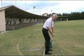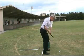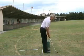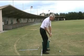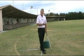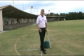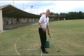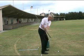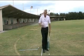Okay, I've got the club now. I'm going to start in this position where it's parallel to the ground and parallel to the line to the target. I'm just going to take the club back a little bit, through into my impact position. This is a great drill. Not only does it teach us the correct delivery position and impact position, which we're going to use in our full swing, this is the basis of very, very good chipping and pitching. In your short game, impact positions are exactly the same when it comes to the stock shot. So here we go. Parallel to the ground, parallel to the line to the target, take the club back a little bit, then follow through. I hit three lovely solid straight shots there.